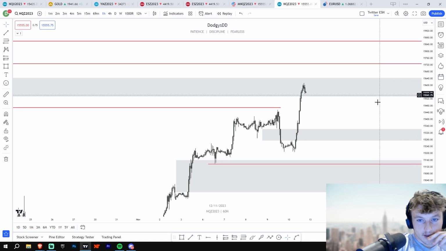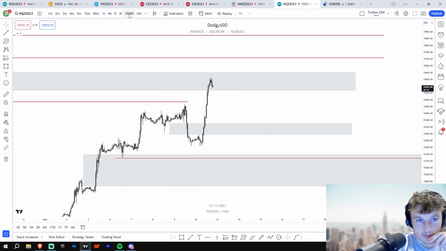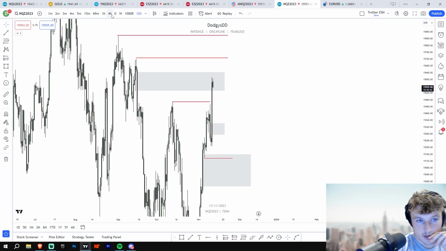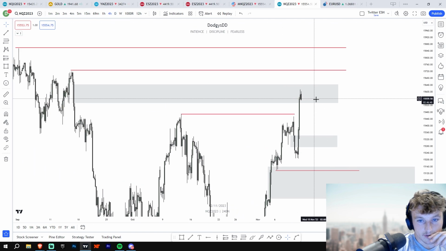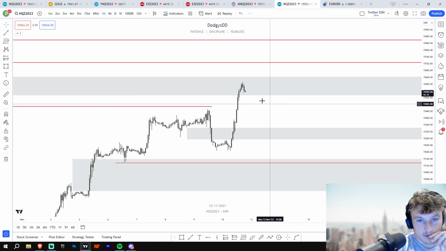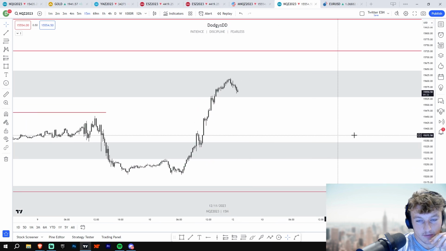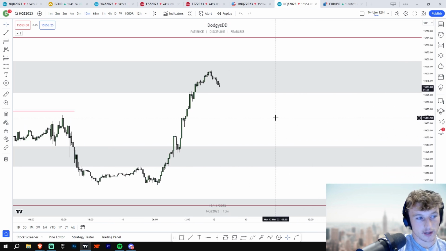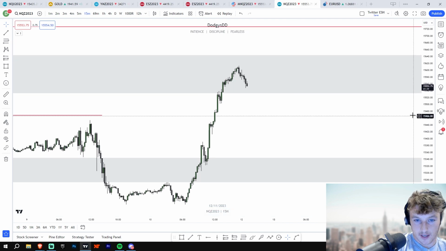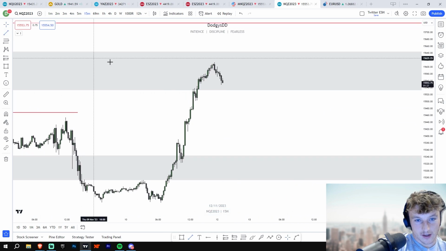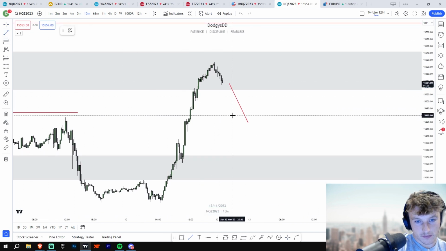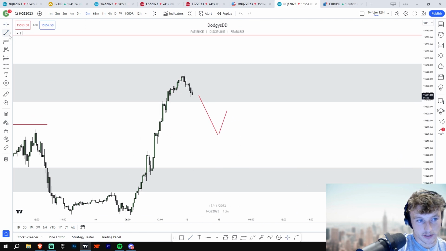So again, you can kind of see we're in between two key areas. We're between that 12-hour BPR and the 4-hour bearish fair value gap. So, like I said, I'm going to be in scalp mode probably. And what do I mean by scalp mode? When I'm in scalp mode, that means I'm looking for long. I'll take the long, but I'm not going to hold the full position for 50 billion points. I'll scale a lot at like 20, 30 points, and then I'll hold runners.